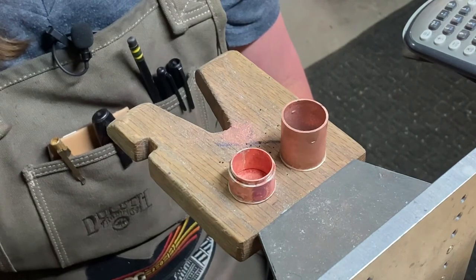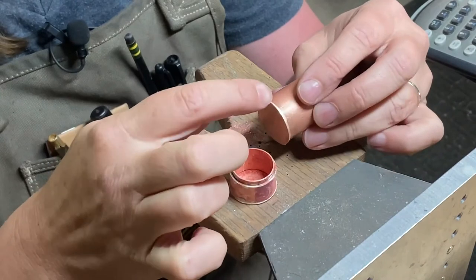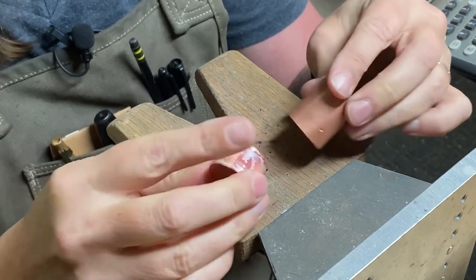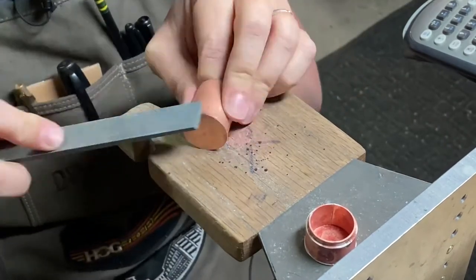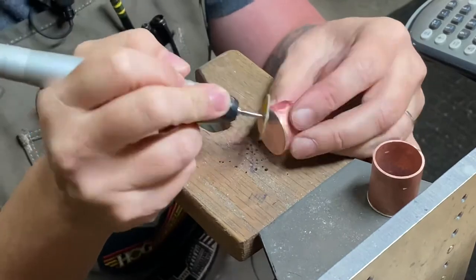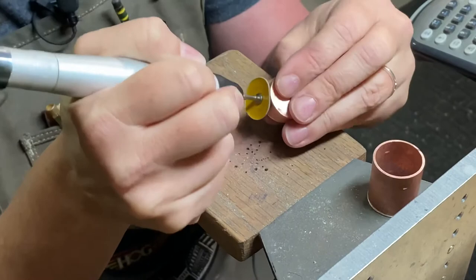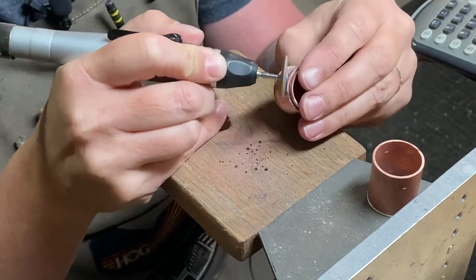My lid is out of the pickle. I'm going to retest it with the bottom just to make sure it fits — it should be snug. And it fits. The last thing I need to do is sand and clean up the outsides. I'm actually going to leave my little rim here and just clean it up, because I like the idea of having something to hold on to push it in and out.